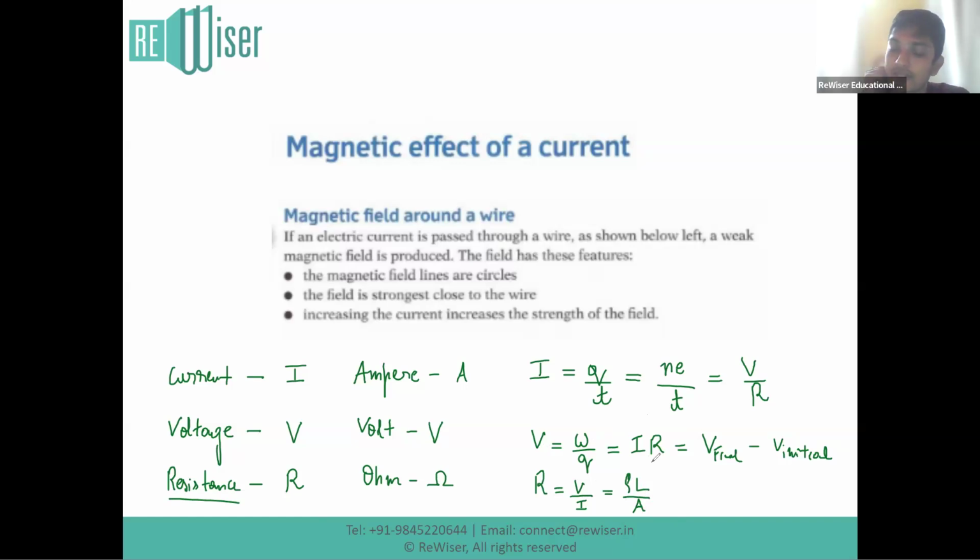Also, for series and parallel circuits, we have discussed this. For a series circuit, current is going to remain the same. Voltage is going to differ. In fact, it's going to be added for a cascading series circuit. And for a parallel circuit, voltage is going to remain the same for two components which are in parallel to each other. But the current is going to split, and the individual currents can be added to get the total value of current in a parallel circuit.